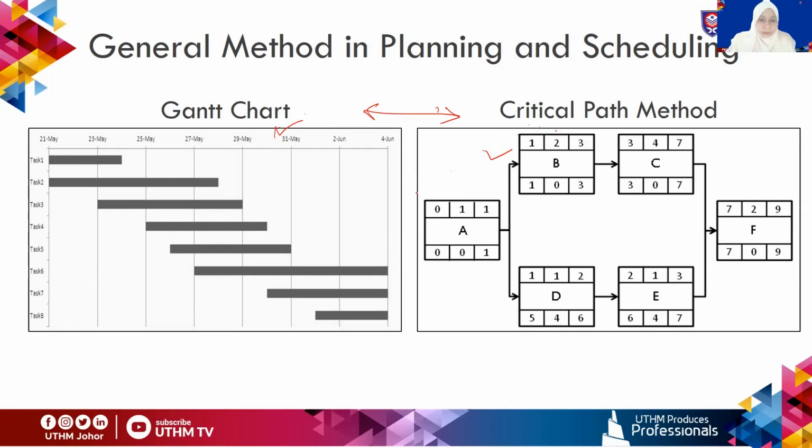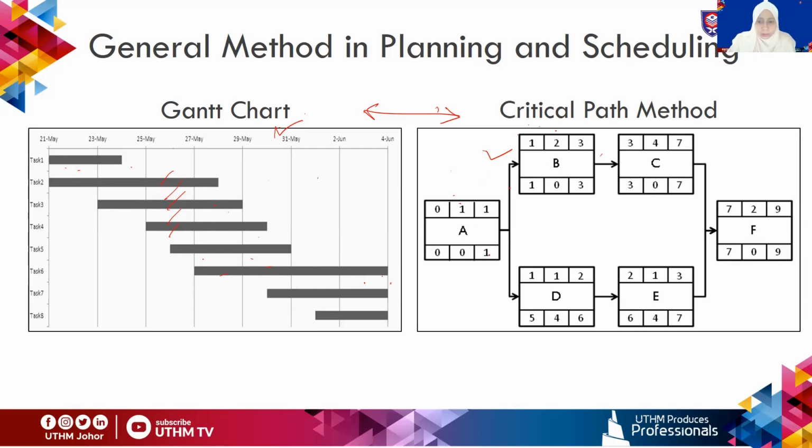Okay, so each method has its advantages and disadvantages. Right, so with the Gantt chart, we can see if there is overlapping, and then we can see the durations, right, the length shows the durations, and then we can see the start and end date of each activity, the start date of the project and the end date of the project. This overlapping we call overlapping.